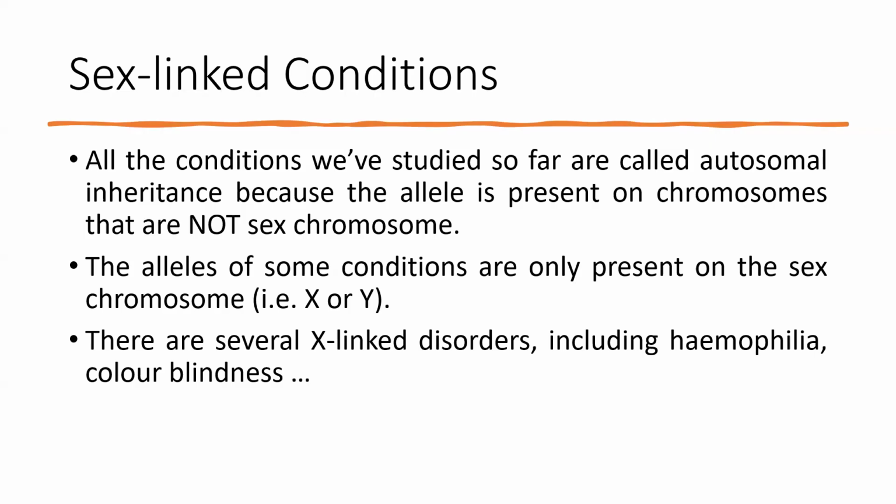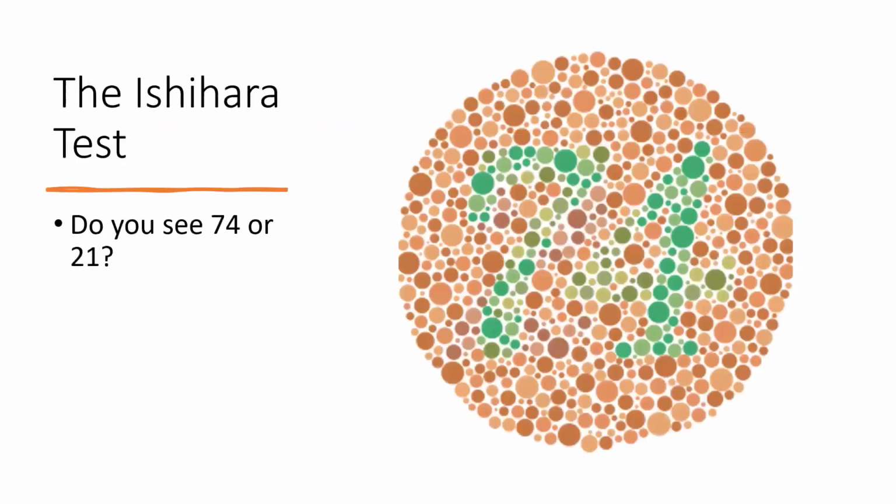Okay. Color blindness is another one. The most common color blindness is red-green color blindness. The person cannot tell the difference between the red and the green shade. What number do you see? 74. If you see 74, you don't have red-green color blindness. If you see 21 and you didn't know you have color blindness, I have news for you. You have color blindness, okay? So this is called the Ishihara test, and it helps you quickly tell whether someone is colorblind or not.